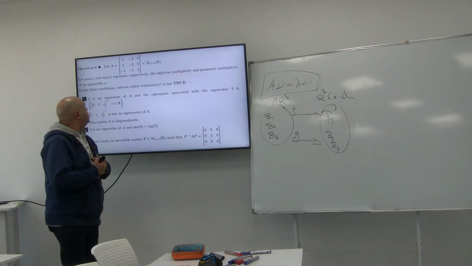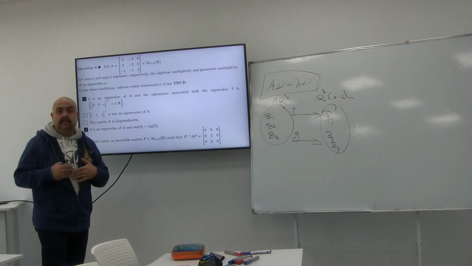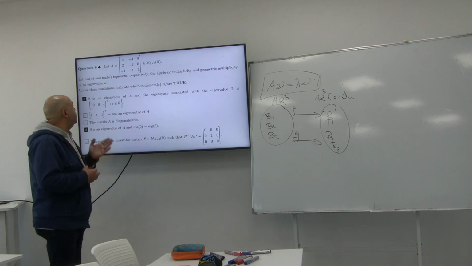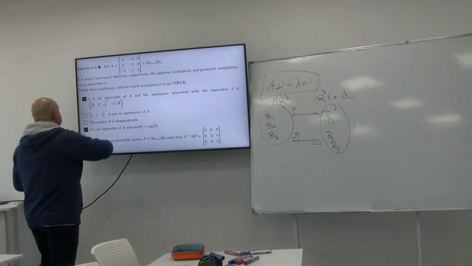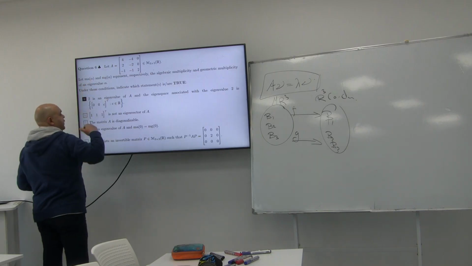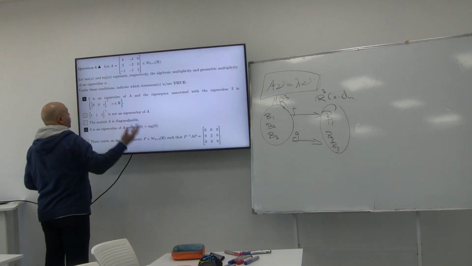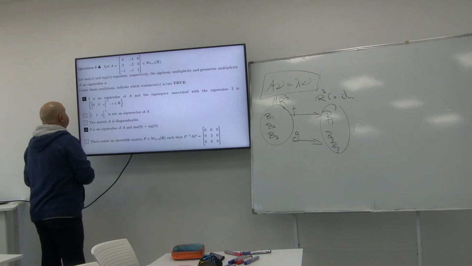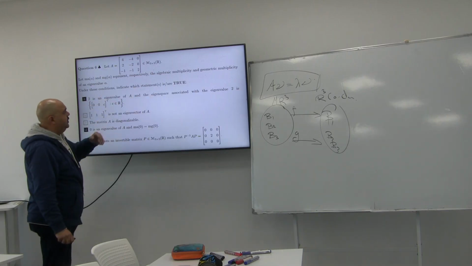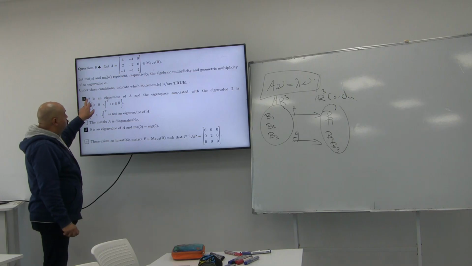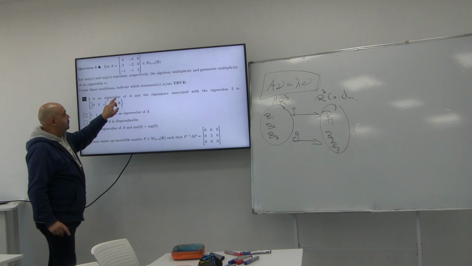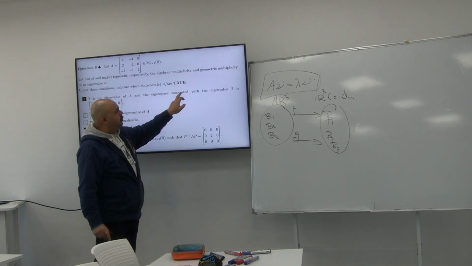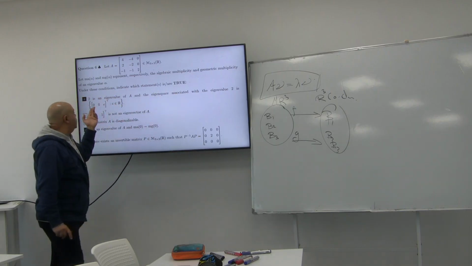For number 6, this is a somewhat easier question, because he is asking you about the eigenvalues and eigenvectors, as you can see. He's giving you a matrix A, with the algebraic multiplicity Ma and the geometric multiplicity Mg, as he stated, and alpha are the eigenvalues. 2 is an eigenvalue of A, so I need to evaluate the eigenvalues. And the eigenspace associated with the eigenvalue 2 is 0, 0, and c.